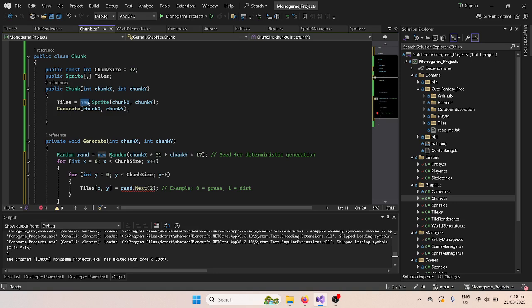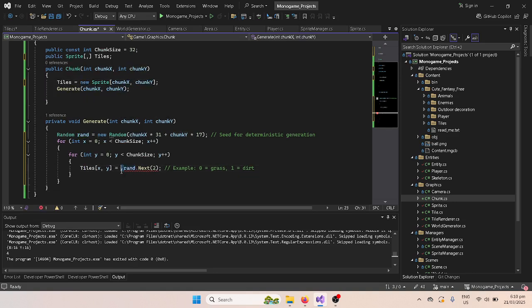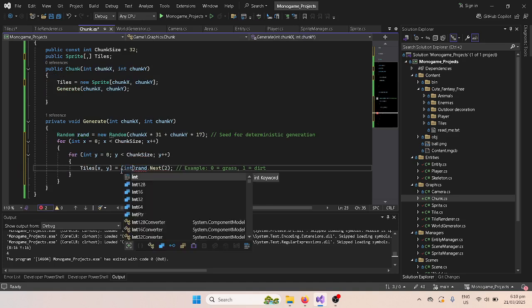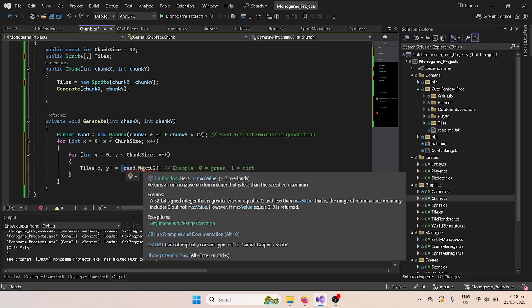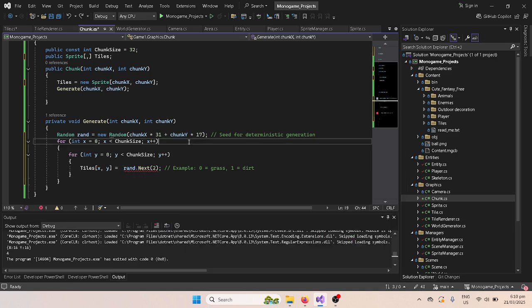Tiles is equal to this chunk x and chunk y. So it can be an int. No. Derivative is signed integer. Yeah, because this is actually an int.